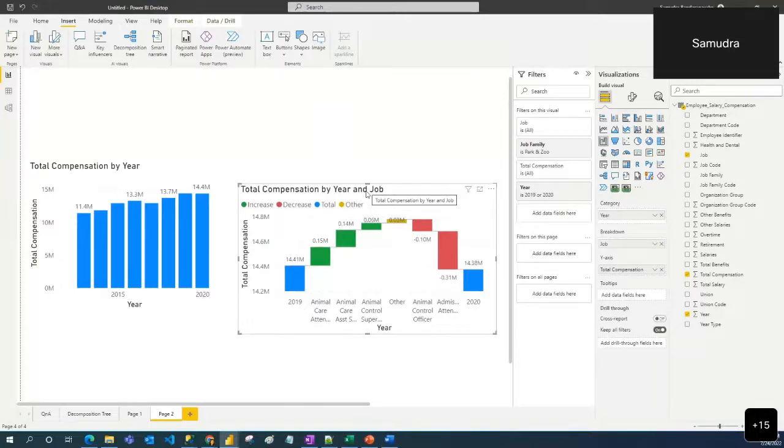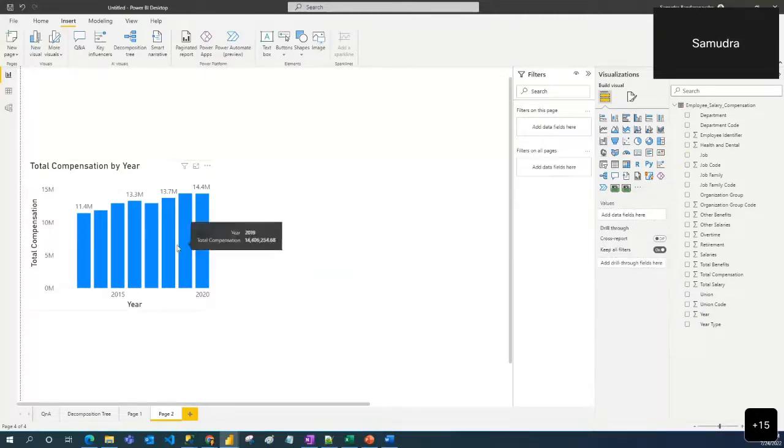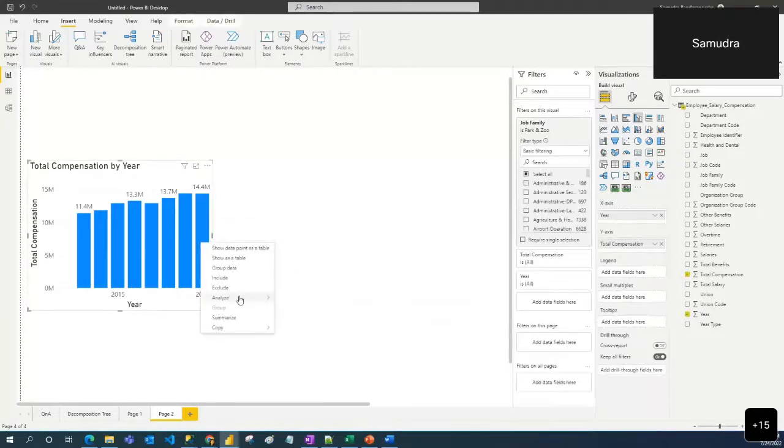And the same thing we can do by explaining the differences. Initially I analyzed and explained the decreases, and the other one is find where this distribution is different.